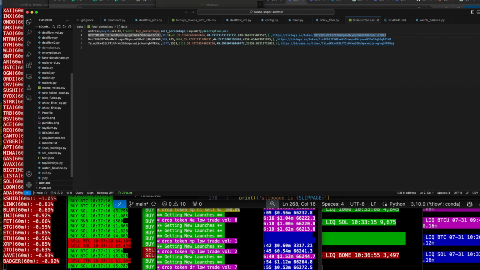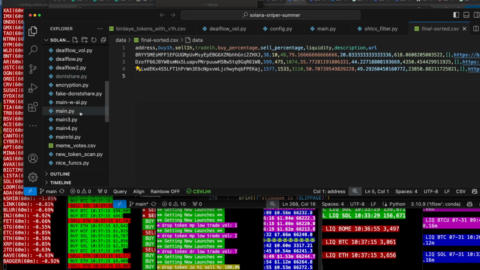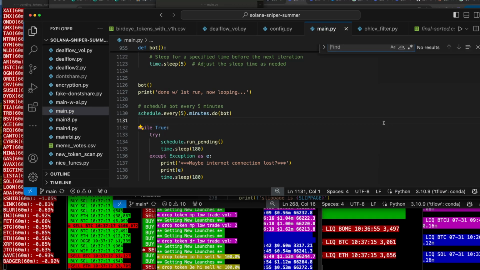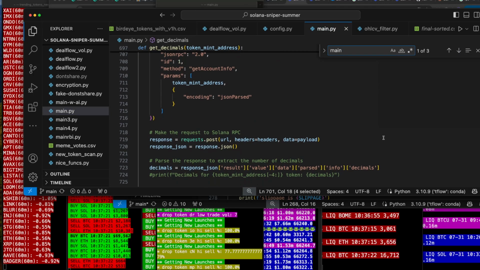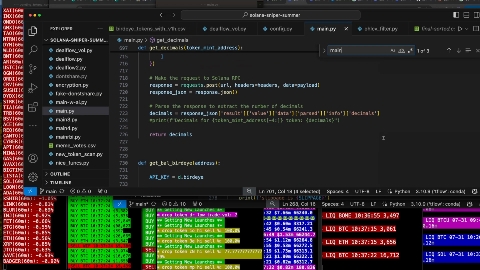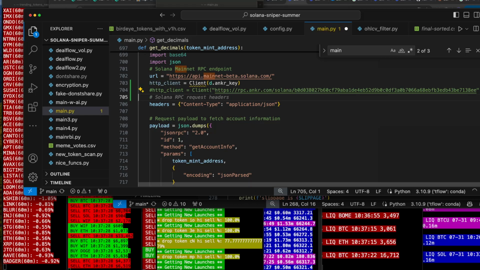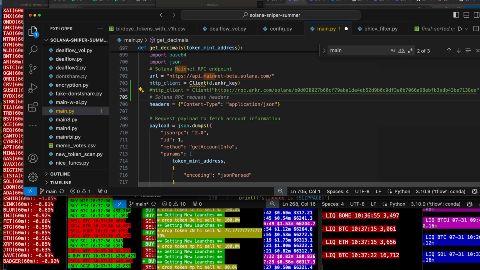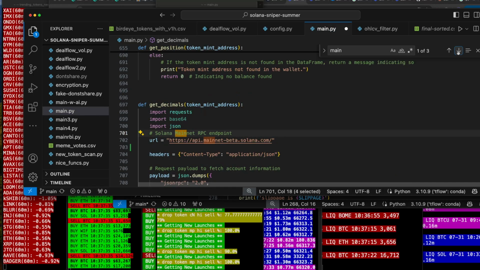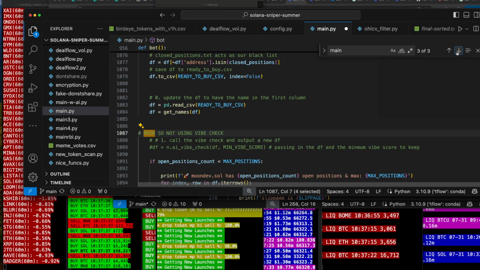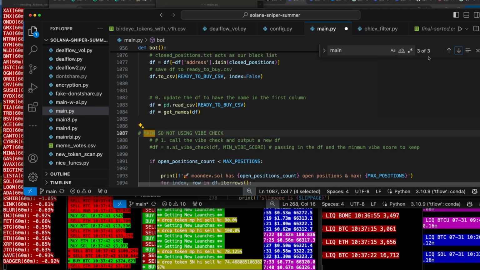And you can see, we'll go through some of the tokens that it's looking at right now. But for now, let's say anytime it says mainnet. Well, actually, I don't know if I'm going to do that for every time it says mainnet. Let's try it. I'm going to try it first. Oh, boy. I'm not going to do it there. I'm not going to do it on these. Get decimals, I'm just going to leave that how it is. It's calling the other RPC, the Solana one.